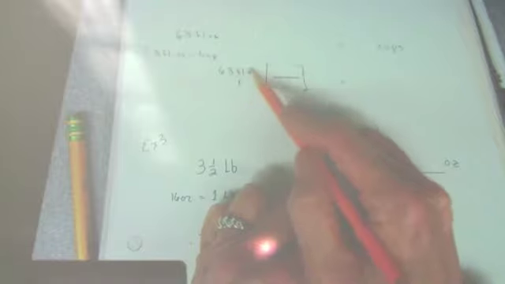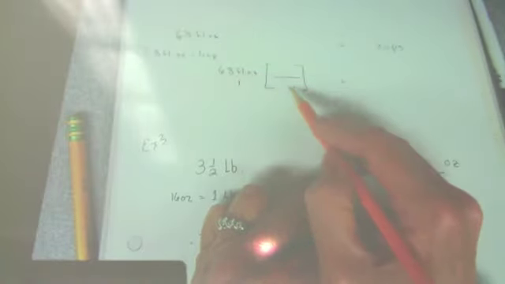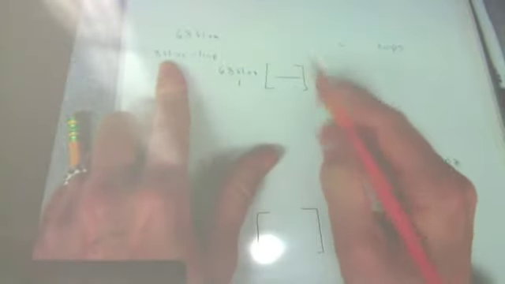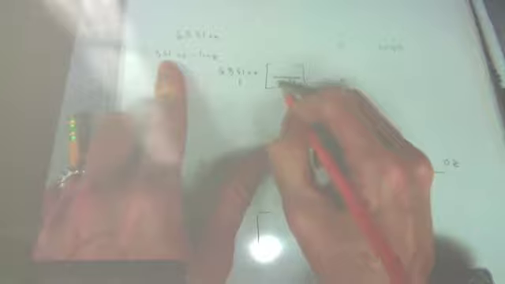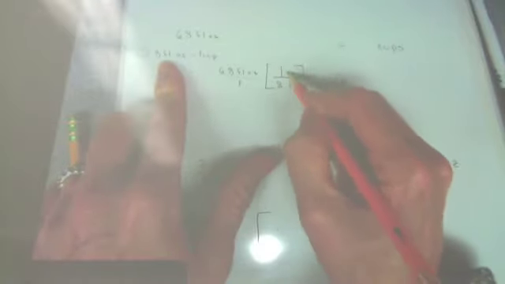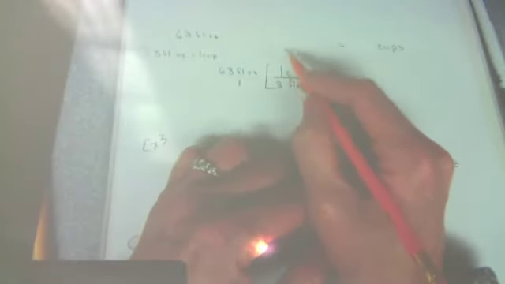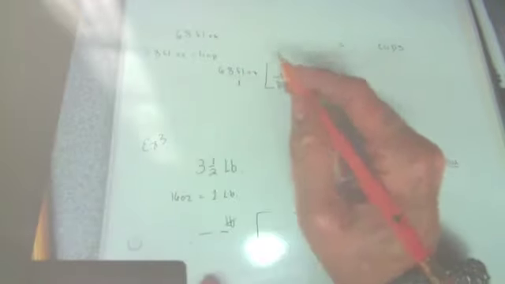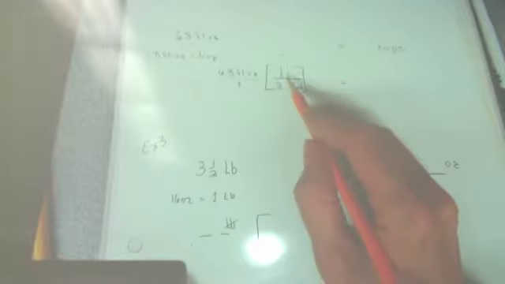I want to get rid of fluid ounces. So if I want fluid ounces to cancel, I need to put fluid ounces down here. So I have to match it up. Here's fluid ounces, and there's 8 of them in 1 cup. Remember, 1 cup is the same as 8 fluid ounces. They're the same thing, just written in different units. It's the value of 1. So when I multiply this, I'm not changing its value. I'm converting it into a different unit.